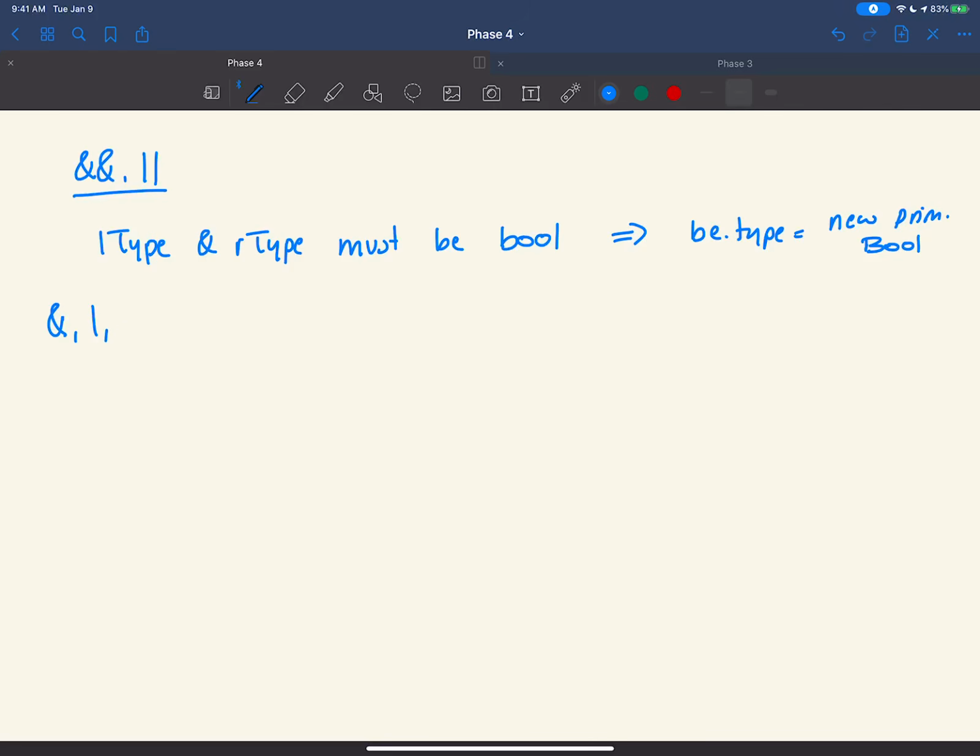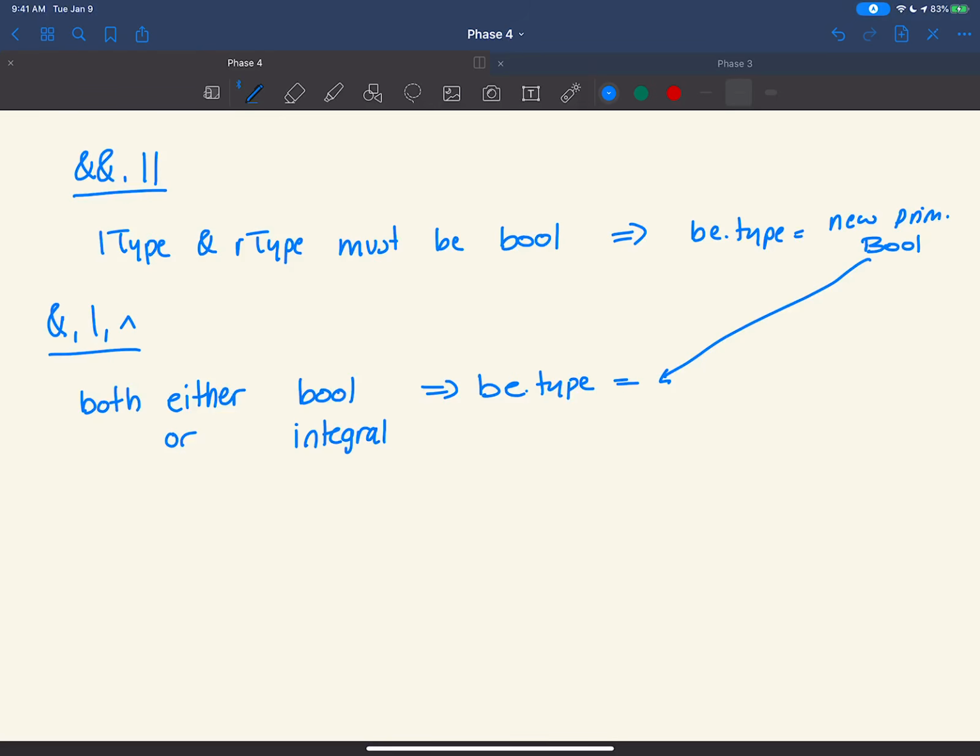Okay, ampersand, or, and XOR, well, they have to be either both boolean or both integral. If they're both bool, then the type is a new boolean.